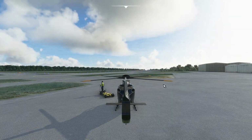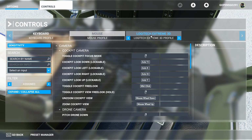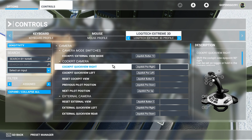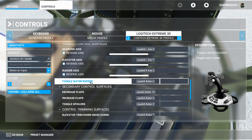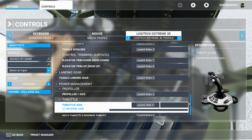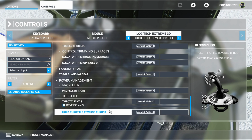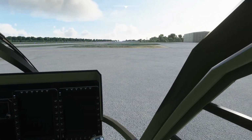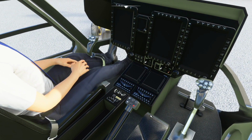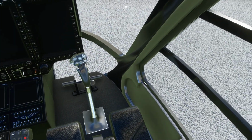Alrighty, welcome back. We are in the helicopter, and we're going to show you how to get this thing running. Controls first. I'm trying to remember which control I switched. Maybe number 6. Number 666. So apparently it was that one, I don't know why. Maybe it was 4. Where's 4? I don't really use it, I just spawned it and flew it for the first time, and it worked fine. Just so you know, the sticks and the throttle do not move in the cockpit, so don't expect that to happen.